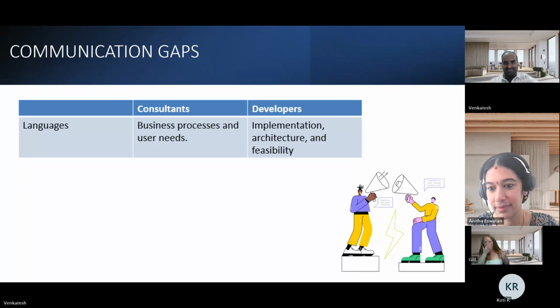Yeah, I'm working as a technical consultant only, Anita and Venkatesh. Sorry, would you repeat? Are you functional or technical? I'm technical. Okay, technical only. Then you as a developer can share your thoughts. What would happen when there is some development done and the customer challenges it, and they ask you to do some change again? How do you handle this scenario?